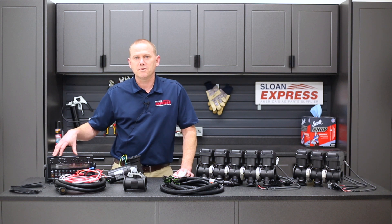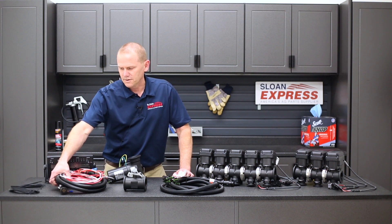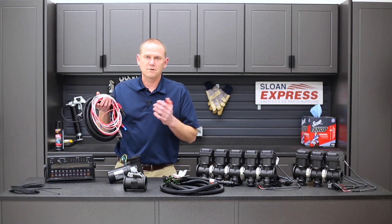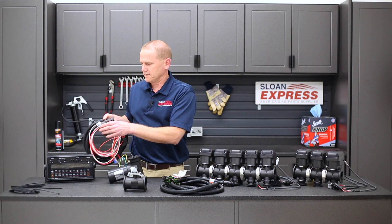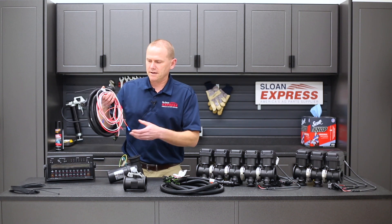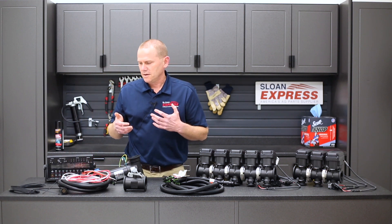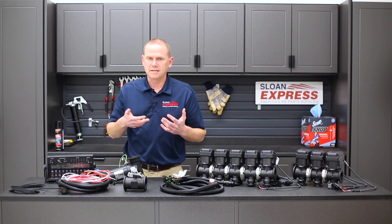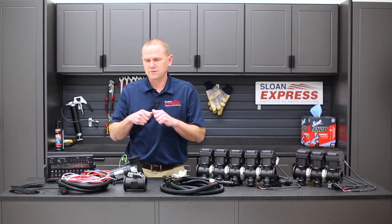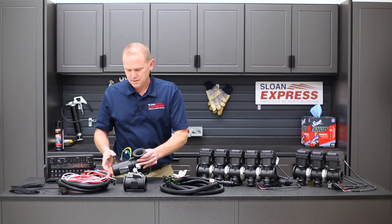This will also come with a manual for easy setup plus troubleshooting. Then we'll go into the first harness, which is going to connect to the back of the console — I've always called it a console harness. It'll have your plug, your twist lock, to plug right at the back of that, and that harness would normally run you to the back of the hitch of the tractor. On a front-wheel assist, if you need four-wheel drive you might need an extension, but we're trying to make that disconnect one time when you're unhooking or hooking up an implement — it's right there, simple to troubleshoot if you have to.